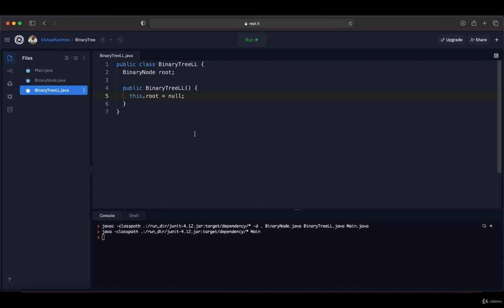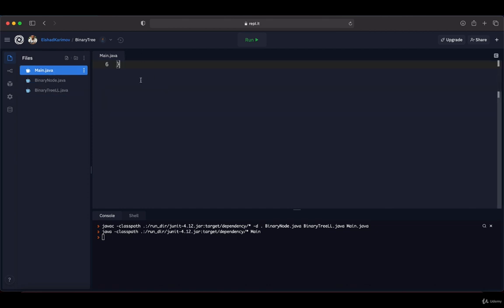As we mentioned, when we are creating a binary tree in terms of linked list, we are just creating an instance of this class. So inside the main class, I'm going to create an instance of this class: BinaryTreeLL tree equals new BinaryTreeLL. Now if I run our code, nothing is going to happen. It just creates the binary tree in memory, so as you can see, our code does not return anything. We have successfully created our binary tree in memory without having any node inside it.